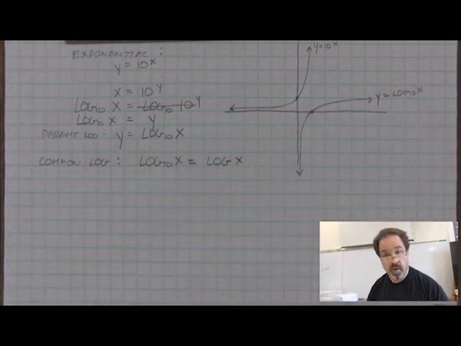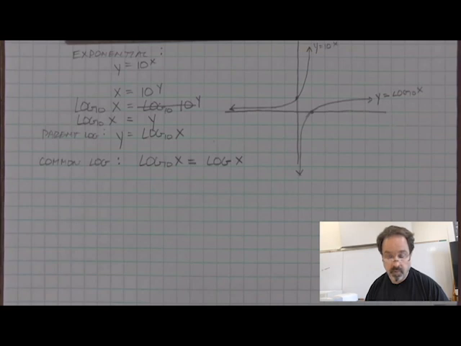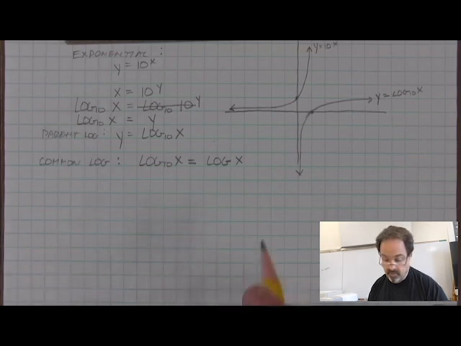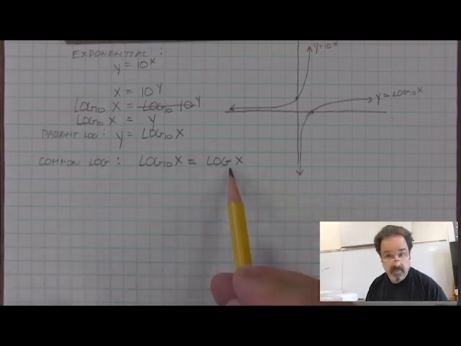It's like using the radical symbol. If we wanted to write a cube root, we need to put a little 3 in the V of the radical symbol. But if you don't see a number written in the crux of the radical symbol, it's a square root. It's implied that that little number ought to be a 2 if you don't see it. If you don't see it in a log, it's base 10.